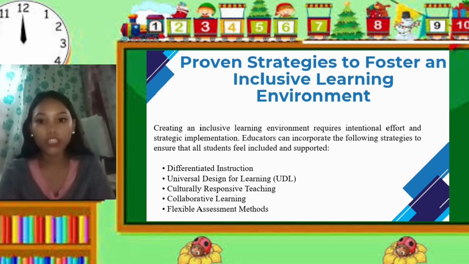For example, some learners may understand better through pictures, while others may understand better through reading, listening, or doing an activity. The second strategy is Universal Design for Learning or UDL. Teachers can provide different ways for learners to understand the lesson, participate, and show their learning. For example, learners may be given opportunities to answer through writing, speaking, drawing, or presenting depending on the activity.